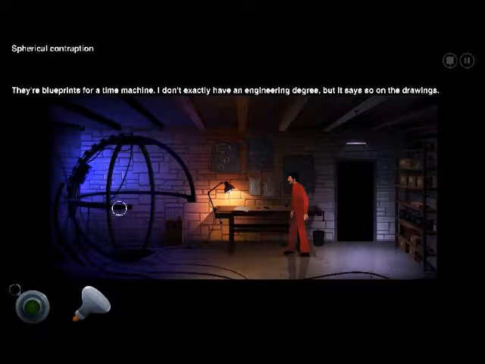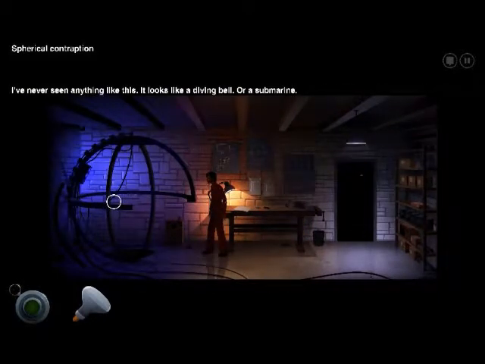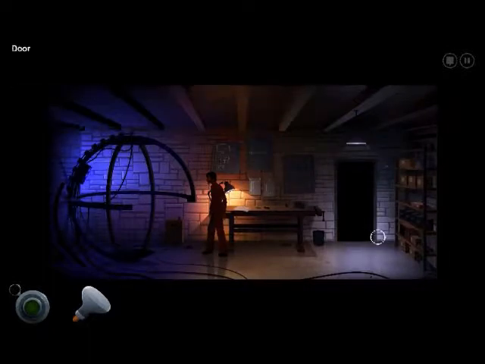Yeah, the blueprints for this thing, which I'm assuming is a time-traveling device. Anything like this, it looks like a diving bell or a submarine. I don't think it's a submarine.